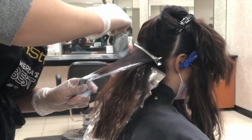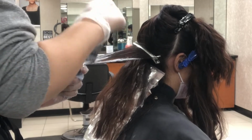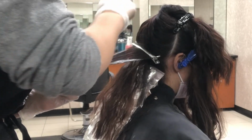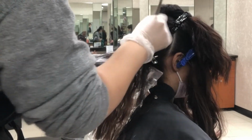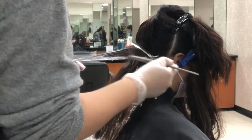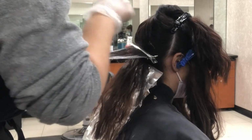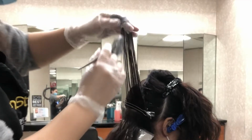And now I'm doing that V formation, and I'm making my shape, but I'm also bringing it up a little bit in the middle. You can see that I'm making sure that it's blended in the middle also, but mostly the V shape. And once I'm done blending it up, you can see that I'm taking the brush and back combing up with the brush to help that line get diffused and blend, you know.